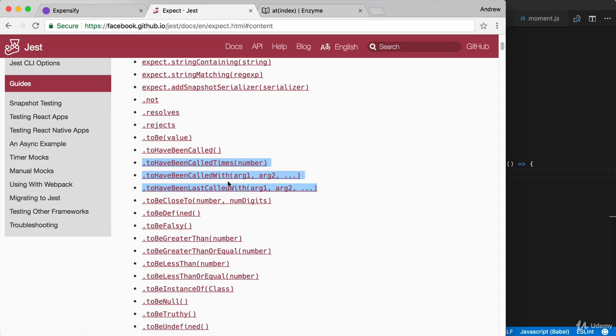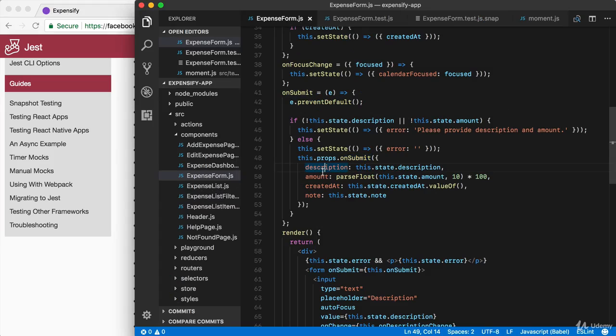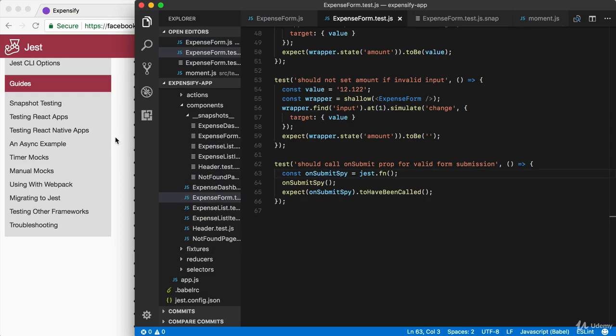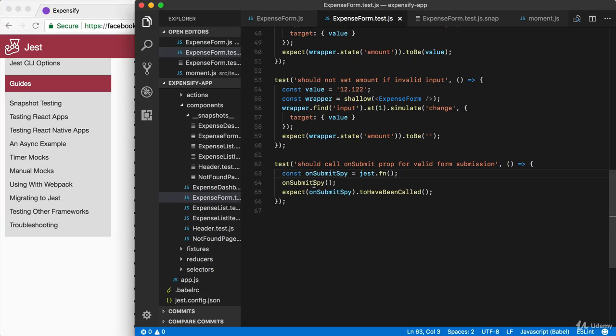And these last two, these are a little more along the lines of what we need to do. We need to make sure the spy that we pass into expense form not only was called, but was called with the correct stuff, the object with all of the formatted data. So in order to get that done, we're going to need to use these other assertions. toHaveBeenCalled is not going to be enough. Now we can go ahead and start messing around with them. We are going to play with toHaveBeenCalledWith right here. We can go ahead and call our spy with a couple of arguments, maybe the string Andrew for the first one and the string Philadelphia for the second one.